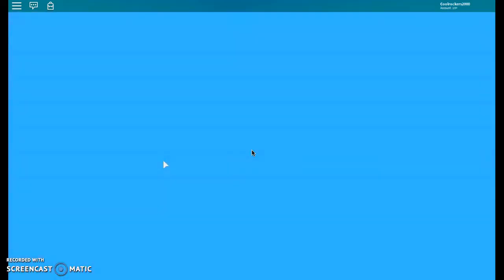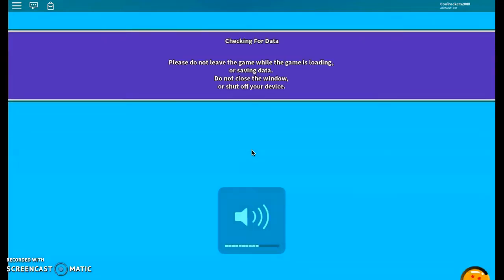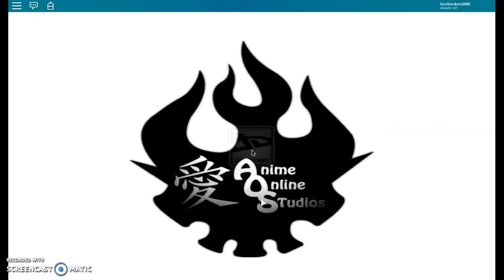Dragon Ball Online Revelations. This is a really cool Dragon Ball Z Roblox game which has 200 plus moves, and all of them are really cool. So this is going to take some time now to get in, because it has kind of credits first.